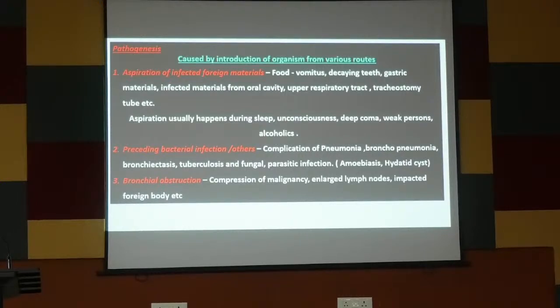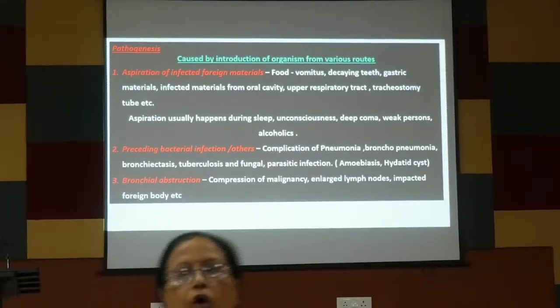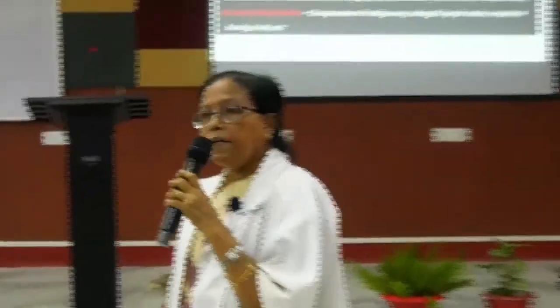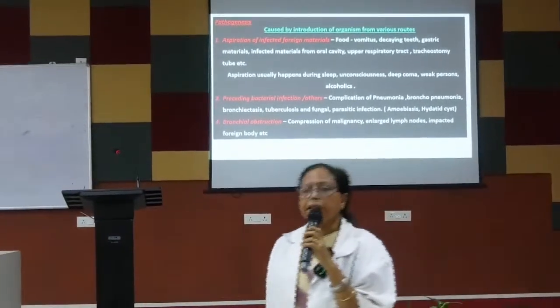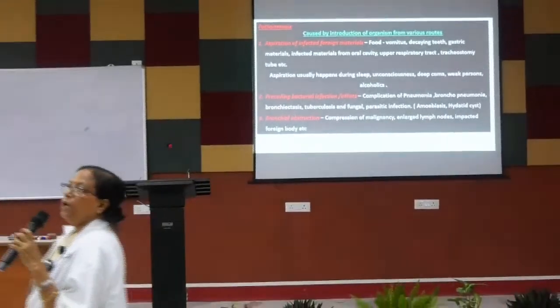Next, the other causes of infection. Maybe local pneumonia, or other chronic infection such as tuberculosis, maybe fungal infection, maybe parasitic infection, or infection coming from the surrounding tissue. Already you know about parasites, the hydatid cyst and amoebiasis, which also come from other sites and produce this infection. Then bronchial obstruction, as I told you: any enlarged lymph node, mediastinal mass, or any tumor or metastatic tumor obstructs the surrounding bronchus and gives rise to abscess formation.